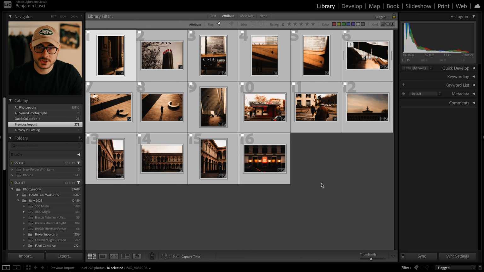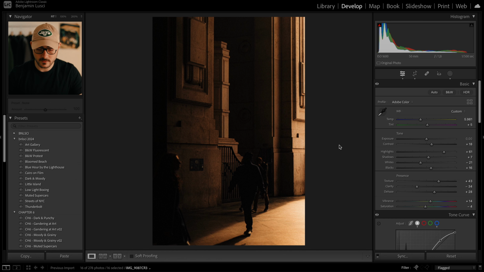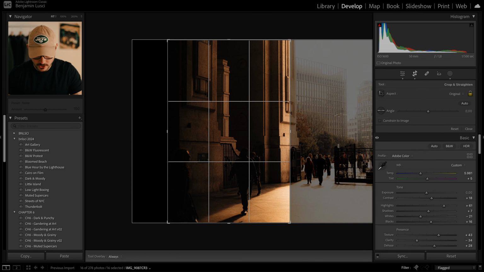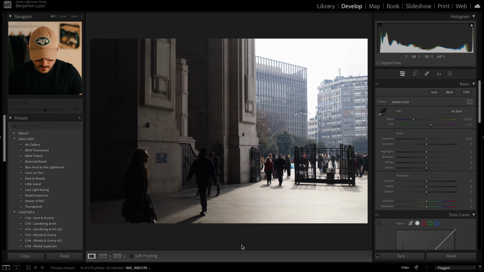I've already made a selection and edited them, so I can show you the process behind them. In the first one, which was by the Milan Central Station, I quite like the way the lighting came into this sort of pillar. And actually, the original picture was shot horizontally. So this is the original raw file.